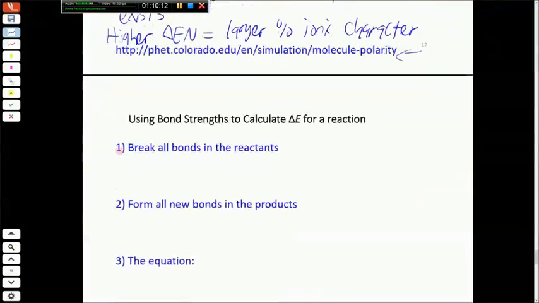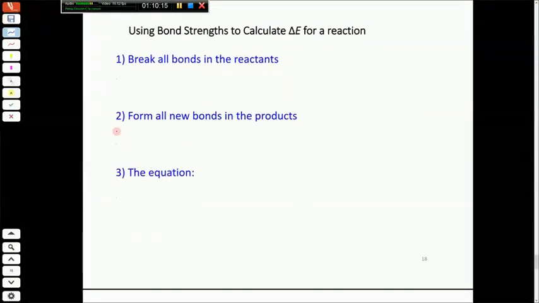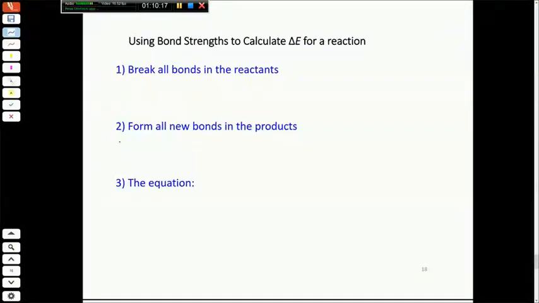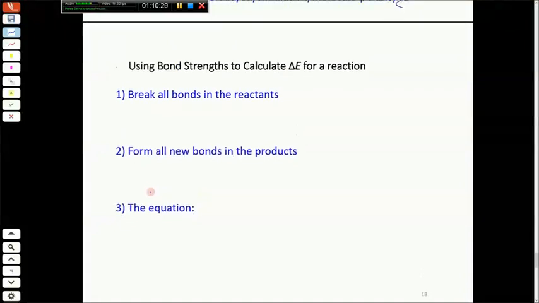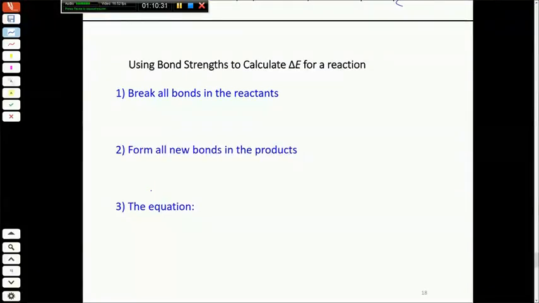All right, the last thing I want to talk about with covalent bonds is the idea of using bond energy to calculate delta E for a reaction. Now, this is one of those topics in the book that feels a little bit out of place to me. The book authors made some interesting decisions in terms of how they ordered things, and this is one of those things. But essentially what we're doing here is we're taking two or more elements or compounds, and we're reacting them with each other to form something different, and we want to know what is the change in energy for that process.